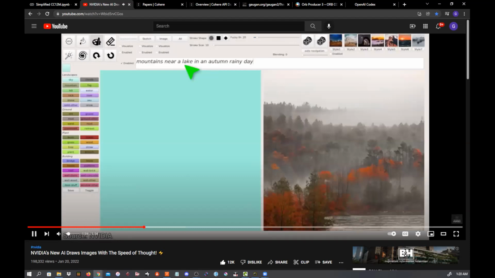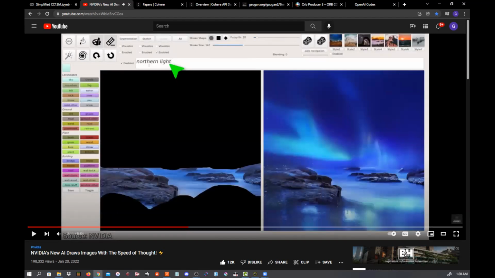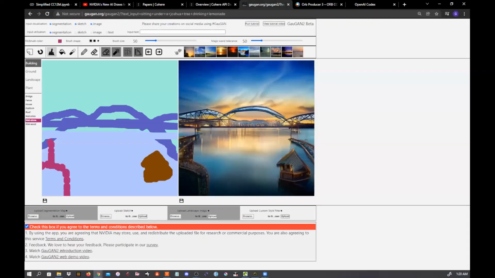Even just looking at all the different things that they have here for the landscapes, the ground, the plants, and the buildings. Lots of good options there already. If you do generate things with this one, you share them on social media with #Gaugan.